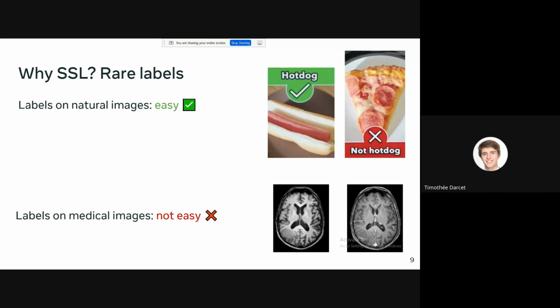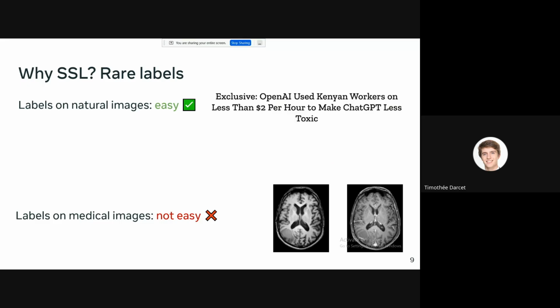Question is, how about this kind of images? Look at it and tell me whether this patient is healthy or not. Does he have a tumor or not? I don't know. I literally don't know. I don't remember where I got this image from. I cannot annotate this image, and you cannot. I guess maybe some of you can. To annotate this image, you need to have a doctor. And the problem with doctors is not that they're hard to find, it's that they are expensive.